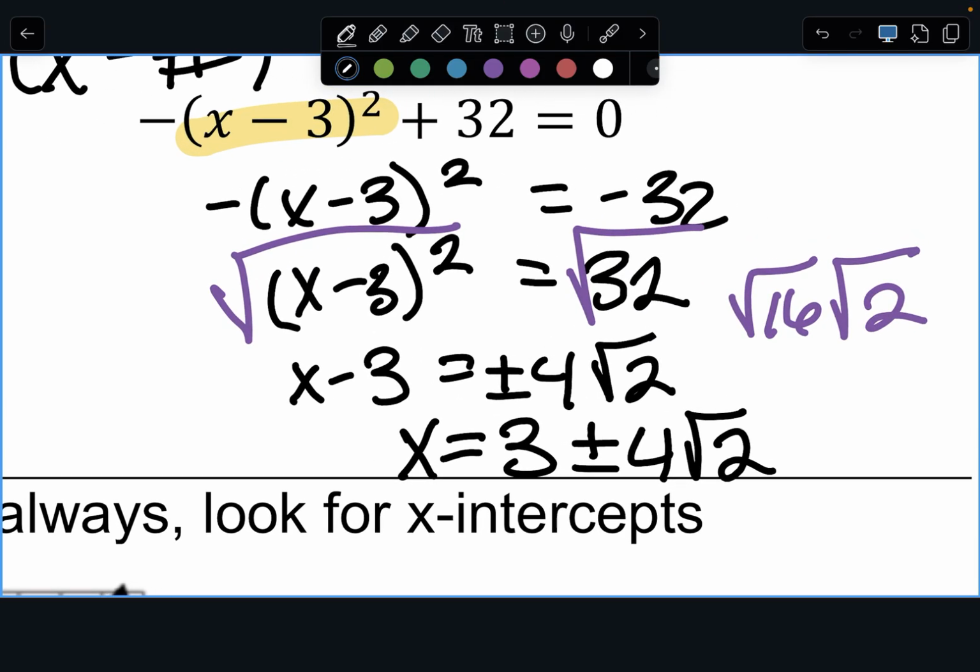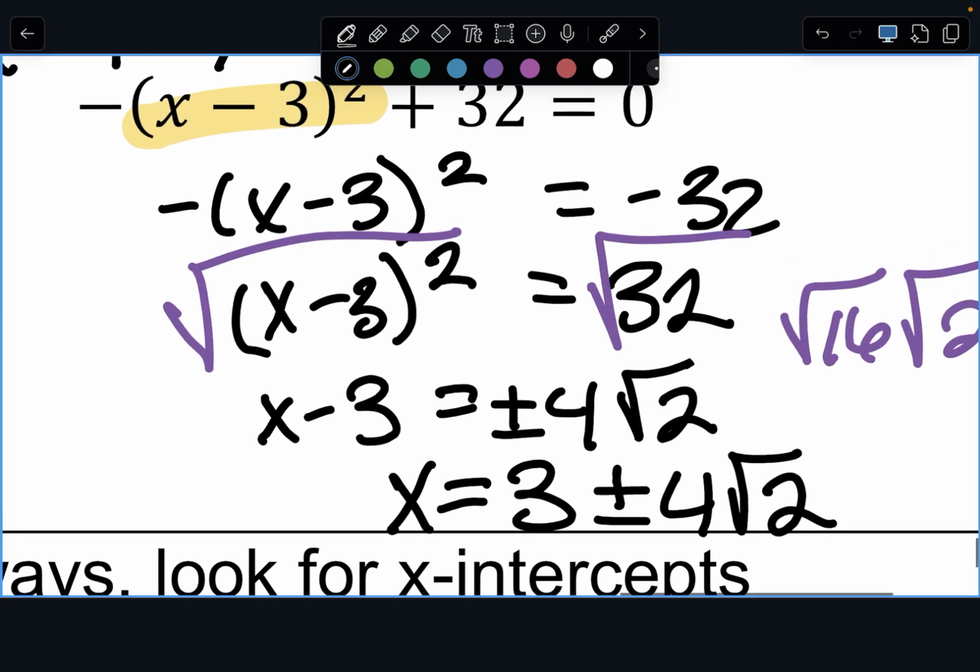It does not, because this is really just like, let's say that x minus 3 is a different variable, y. This is like negative y, and you wouldn't make it negative y again. You know what I'm saying? Great question, though. Could you not have added the x minus 3 squared to the other side instead? We could have, yeah. We could have moved the x minus 3 squared over first, and then it would have been a one step. That's fine. Either way works. Any other questions on that one? We could have divided by negative 1 first, and then moved the 32.